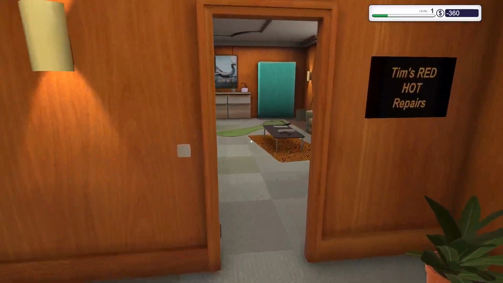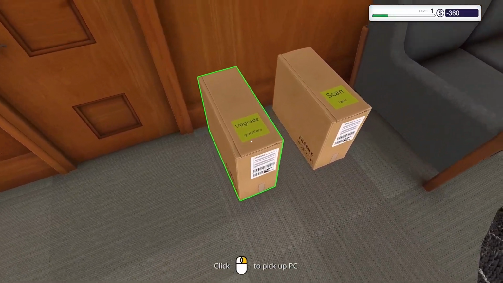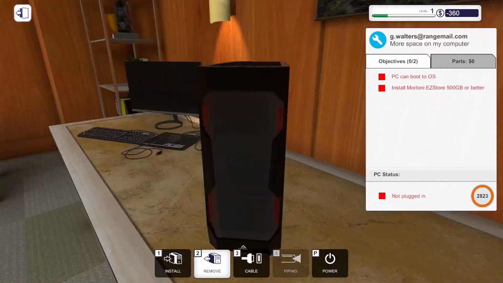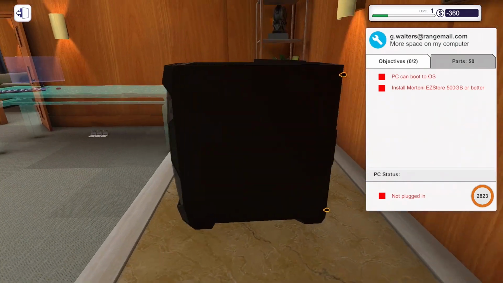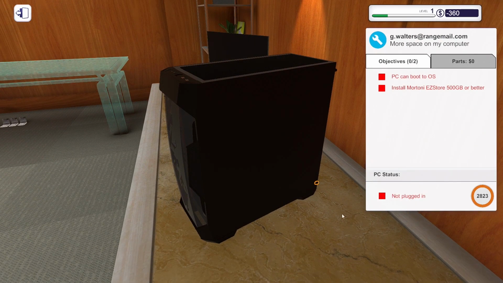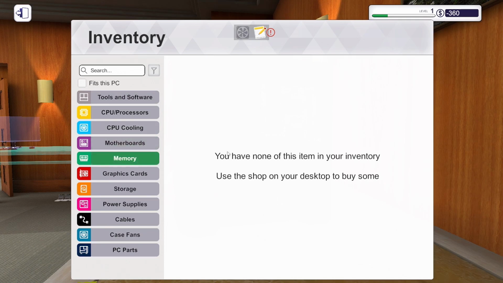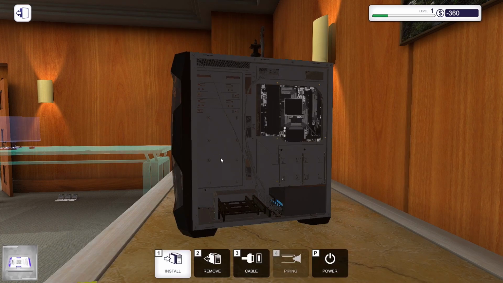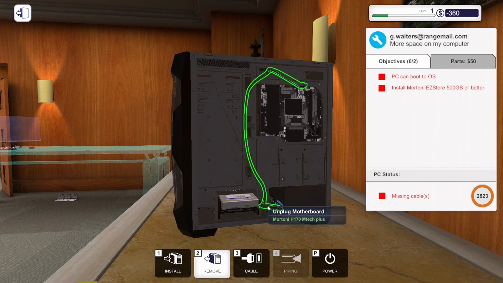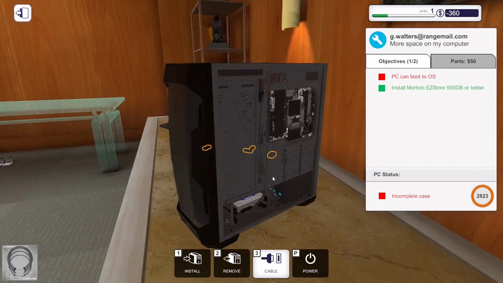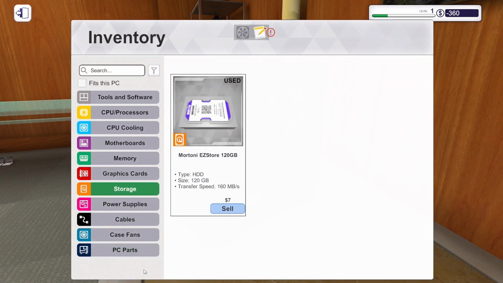And we need to put this PC back actually for now. And now we need, what is it? This one? Yep. 500 gig. I think they're on the back of these. Some cases you can access it from the front, but yeah, this one's in the back. Okay. So it went from a 120 to a 500. That's a big upgrade. Wow. Go ahead and put these cables back in. There we are. PC parts. We got to put this back on.